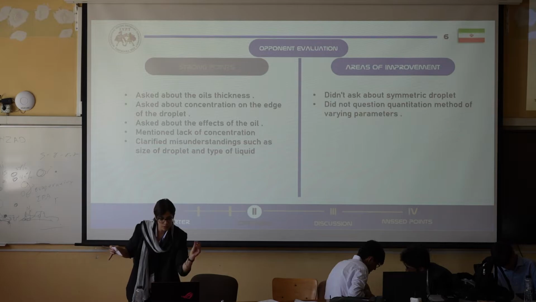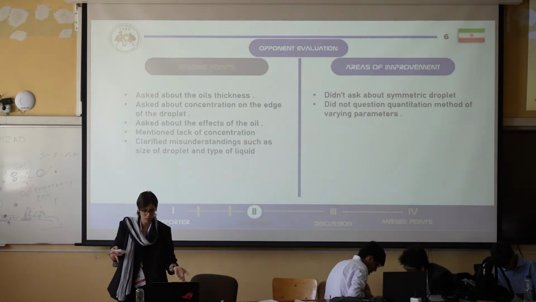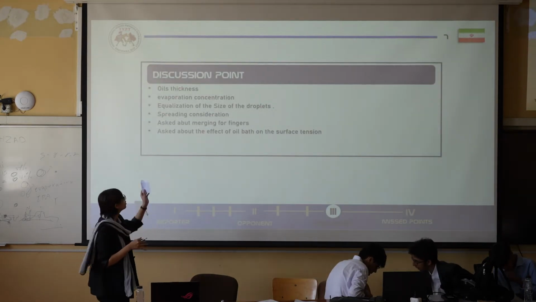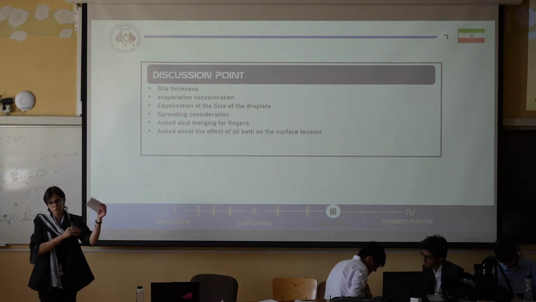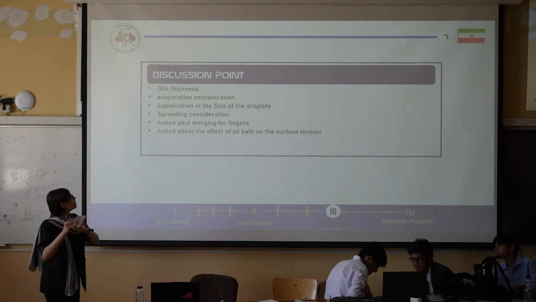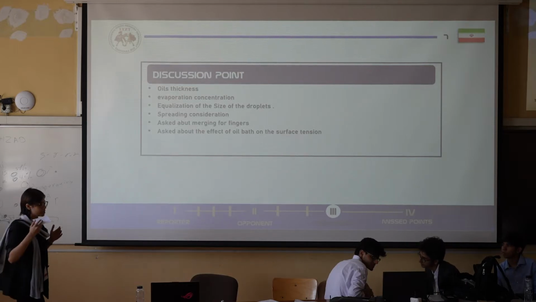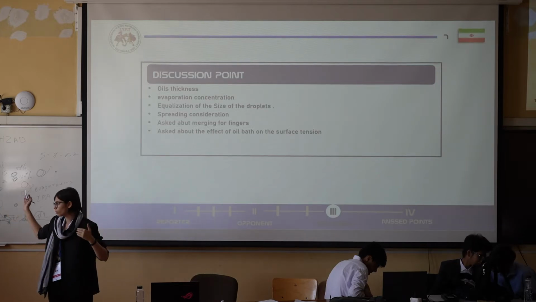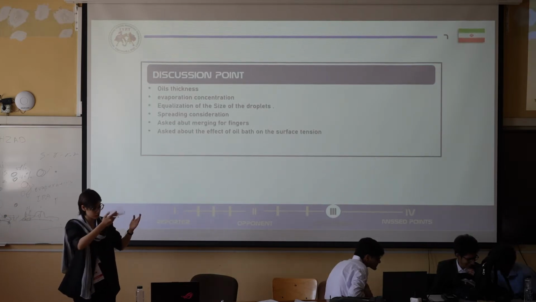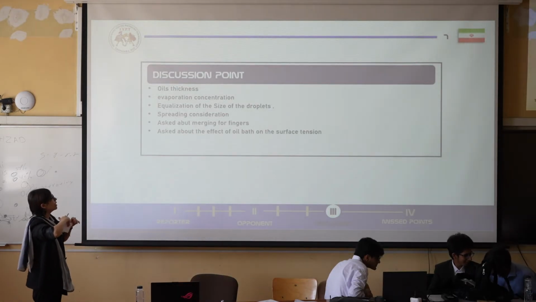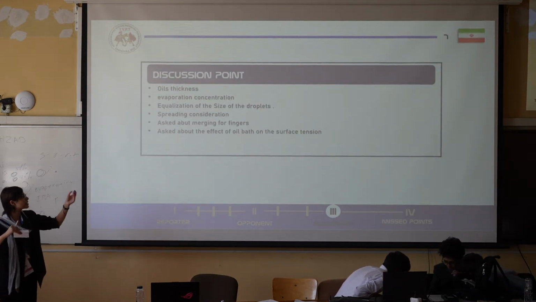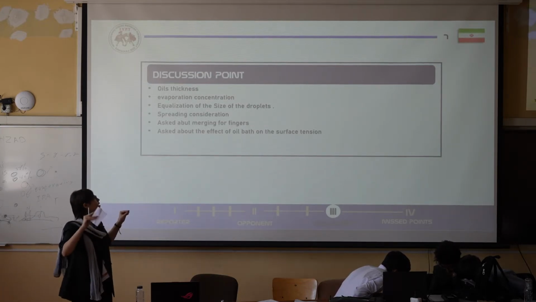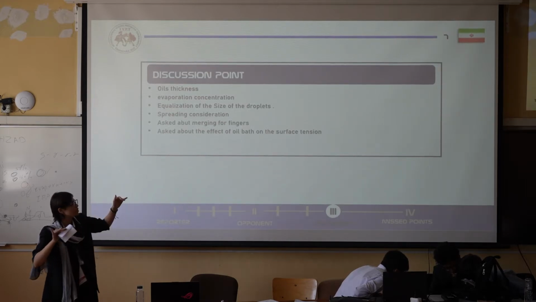And for the areas to improve, he could ask about the shape of the model, whether it is asymmetric or symmetric. And for discussion points, we had oil thickness, which I agree with the opponent. And the evaporation concentration was also mentioned in the discussion, and also the utilization of the size of the droplets was mentioned, which I would still agree with the opponent. And the opponent also asked about the emerging fingers of the droplet chain, and also mentioned the effect of the oil bath on the surface tension.